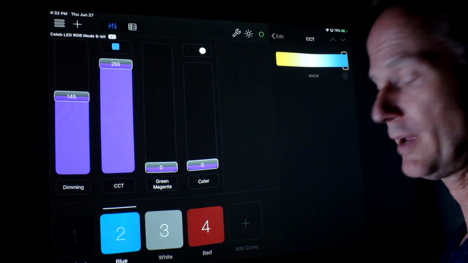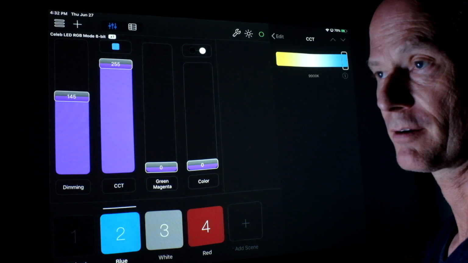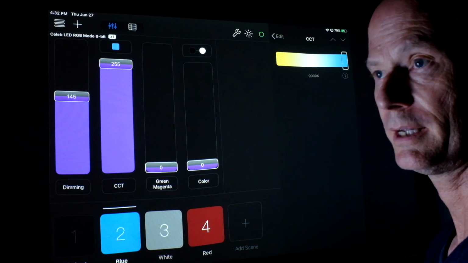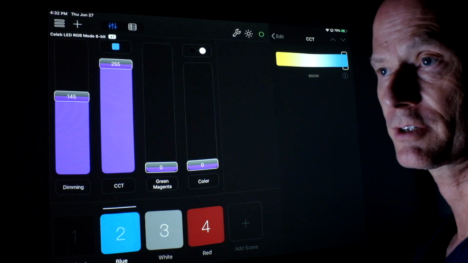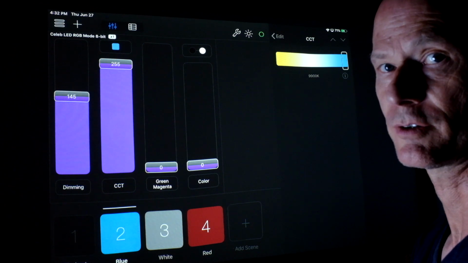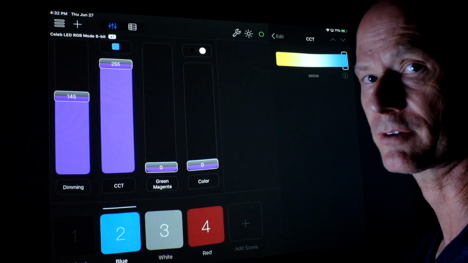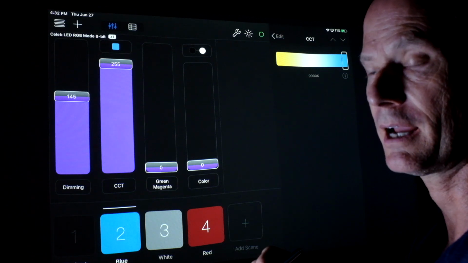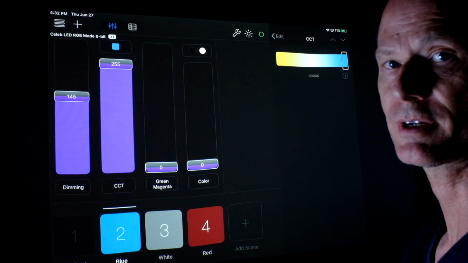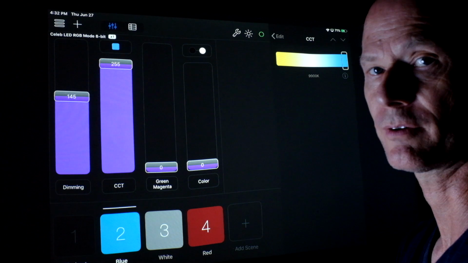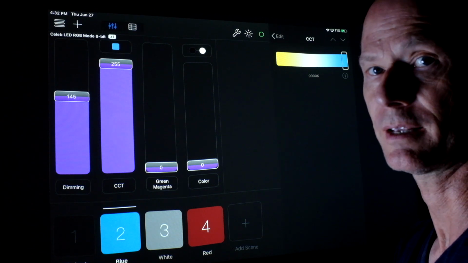Okay, so let's fade that all the way down. When that fader is in its zero position, there's no green or magenta shift. You're accepting what the manufacturer says, that there's no green in that light. Now that might not be true. I found that on the KinoFlo Celebs, I actually have to add 15 points on their menu in order to get rid of the green. There is a default green in the KinoFlo Celeb.